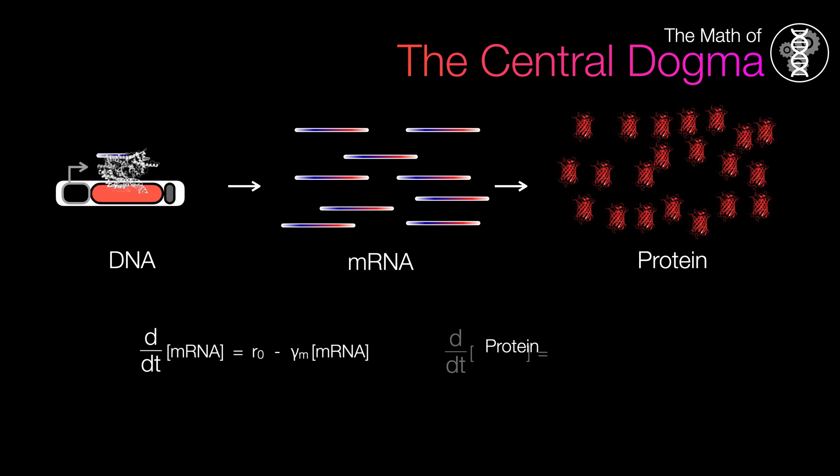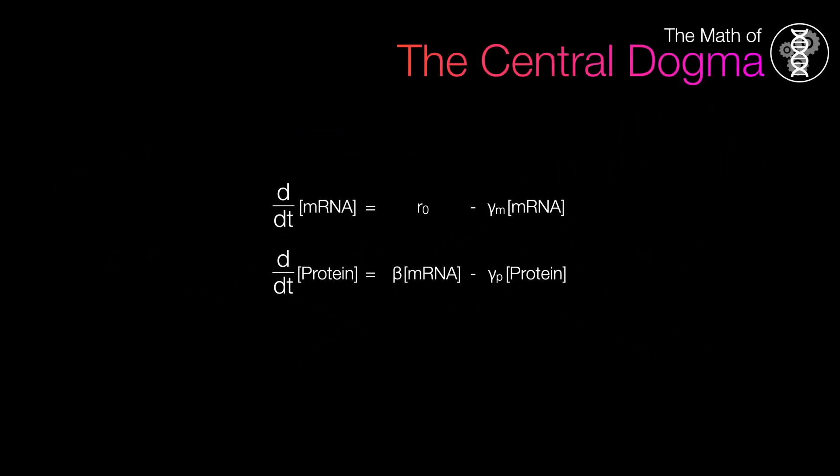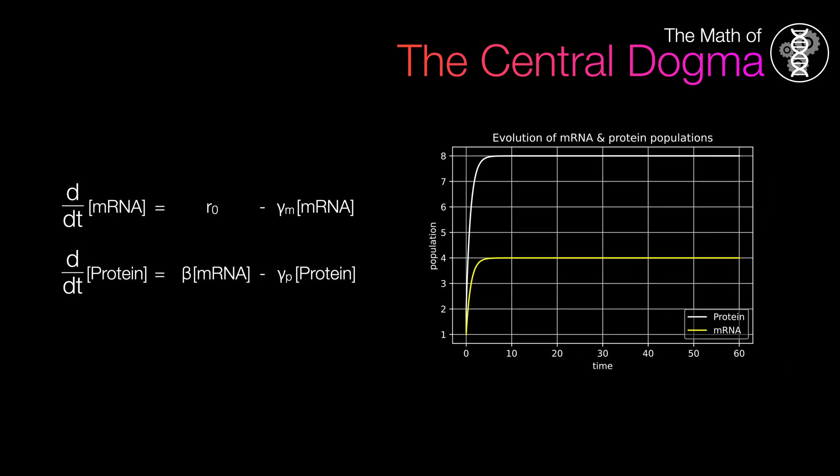The rate of production of protein is also going to be affected by two things. More mRNA means more of the protein makers can attach itself to them, so more proteins will be made. And the more proteins there are means the more decay is going to happen. So there you go. We can just shut this ordinary differential equation which describes the basics of the central dogma into a numerical simulation, and we've got a nice simulation of the rates of protein production, which you can do yourself at home as well. And this is the groundwork for all of the exciting stuff to come. So there's all that and your biology basics. You've now understood how information flows in living things. Next we'll be tackling how cells actually turn off and on protein productions in a robust and rapid manner.